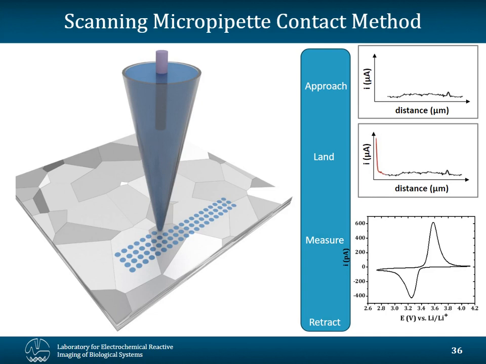So this is really interesting because you control very precisely the time of exposition of your surface to the electrolyte. It's not that critical for the battery work that I'm discussing here, but it's definitely important in terms of corrosion studies, which we'll talk about later on. So it allows you to perform large matrix scans over millimeter scale and acquire an enormous amount of data.